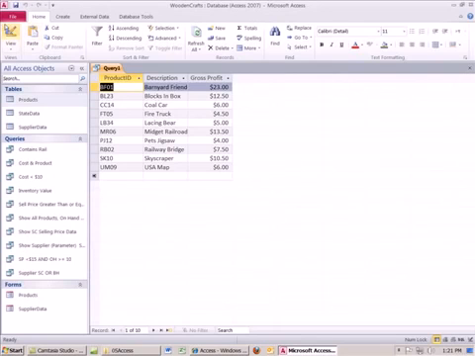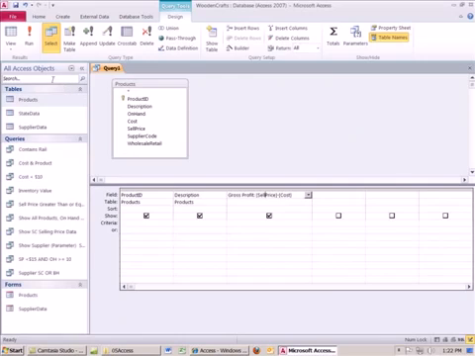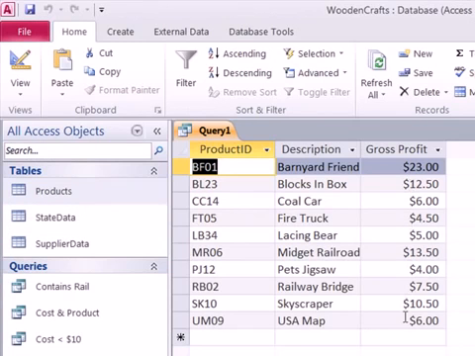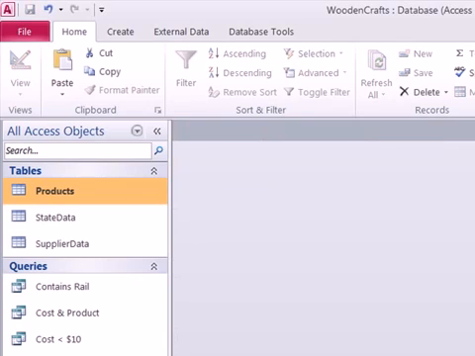So as we said earlier, if you misspell something, you have to misspell it everywhere else throughout the database, because that's in essence what communicates with that table. So I had both cost and sell price field names incorrect. But now that they're correct, I'm going to click this, and there it is, the gross profit. So when we sell a Barnyard Friends, there is just the difference between cost of goods sold and the sell price, 23 bucks. All right, I'm going to Control S and call this something smart like gross profit. Click OK.